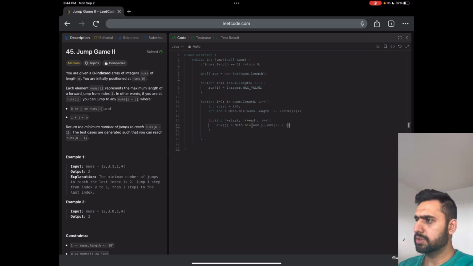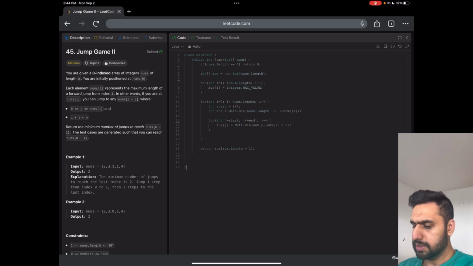It's the same logic as I described on my whiteboard, right? Now let's come out of this loop and return the last element of the auxiliary array, which is the answer. Length minus 1. Okay, so this is the code.